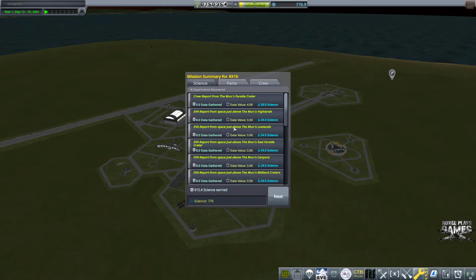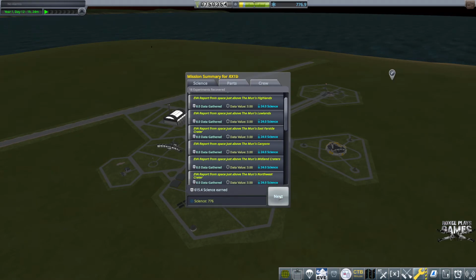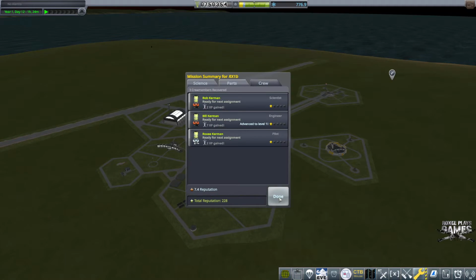And let's hope we've got enough science to unlock that new mod, because I'm super excited to get that and show you how that works. Super, super. Oh my god, we have just gained 615 science from doing that. Wow. And we've got some bits that we can recover as well. Cool, that's good. We've recovered 13,000 funds from recovered parts, so it's not too bad.